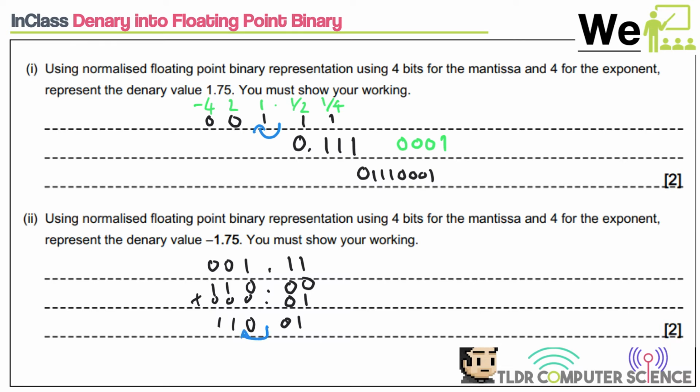There we go. The mantissa, as I write it out, will now be, well, it was going to be 11.001. This bit here, because that is no longer giving me useful information, I will now remove it, and it has gone. And then for the exponent, because I've moved it once to the left, same as last time, I've made the mantissa smaller, and therefore I need to make the exponent larger. So the exponent would be in the same format, 0, 0, 0, 1. And I'd write out the answer like this: 1, 0, 0, 1, 0, 0, 0, 1.